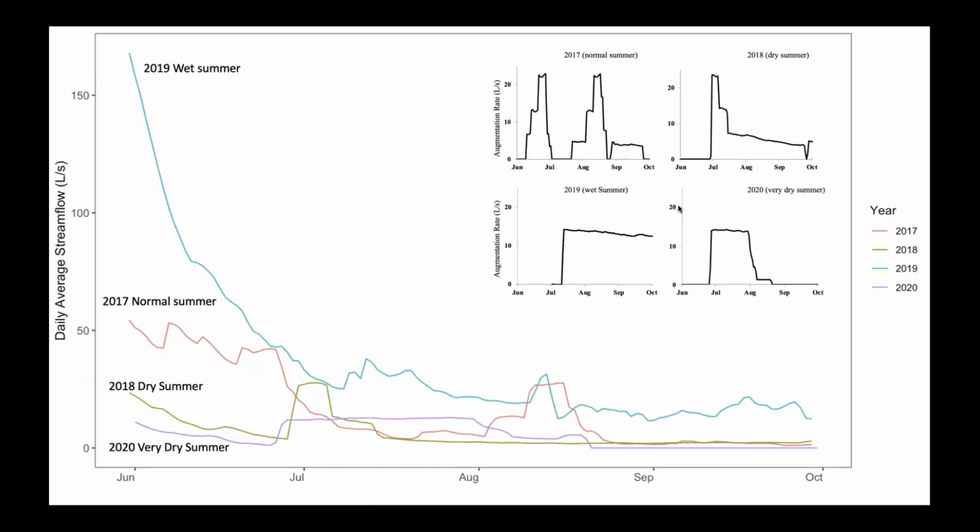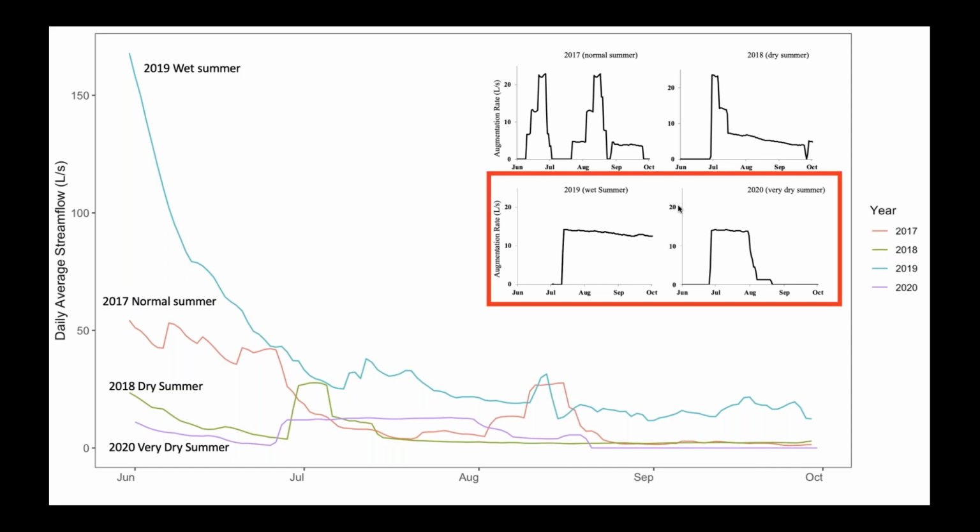Okay, so looking a little more closely at our study over the last 4 years, we worked from 2017 to 2020 on this work, and it allowed us to look at a wide range of summer hydrologies in the stream. So this is a hydrograph with daily stream flow on the left axis and date on the X. And because there's a lot of work to talk about here, I'm going to focus on 2 very different summers, on the wet summer of 2019 and the very dry summer of 2020.